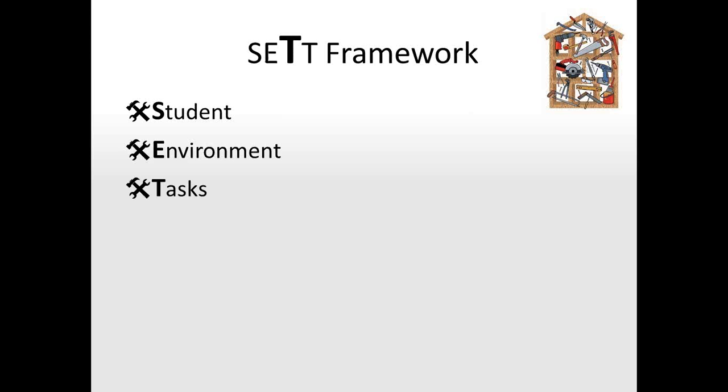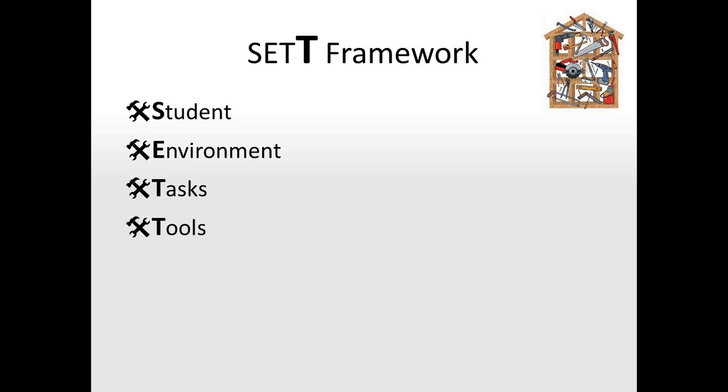And then we look at the task, and these are things such as writing. So if they're in first grade, they may just be writing words in short sentences, but if they're in 6th or 7th grade, they may be taking notes and writing essays. So their tasks look different. So we want to make sure we understand, well, what is the task that they're trying to accomplish that they need help with as far as using assistive technology?